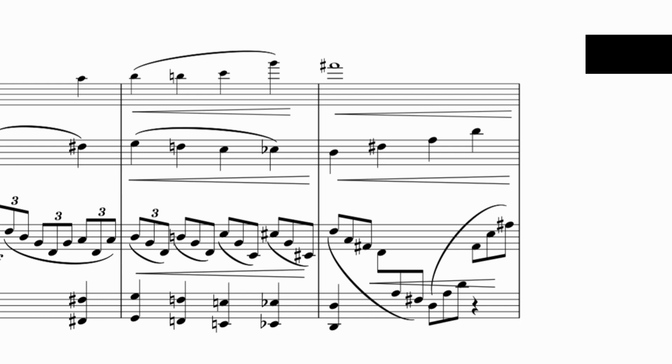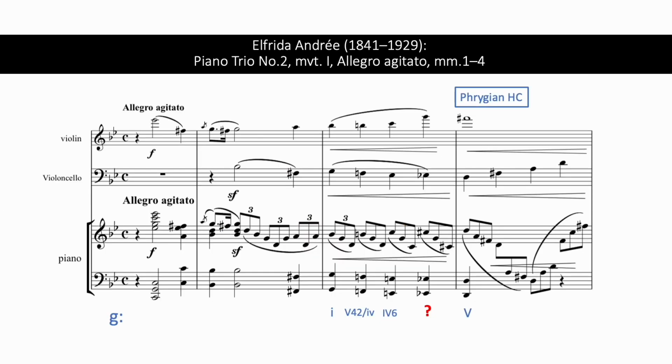You may have noticed that the bass note is a flat 6 moving down to a scale degree 5. As you know, this suggests a Phrygian half cadence. However, the chord leading to the Phrygian half cadence here is not the typical predominant minor 4-6 chord. Instead of C natural of 4-6, there is a C sharp, sharp 4, moving up by half a step to a scale degree 5. The flat 6 and sharp 4 create an augmented 6 harmonic interval, and just because of that, the chord in question is called an augmented 6 chord.